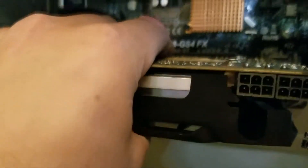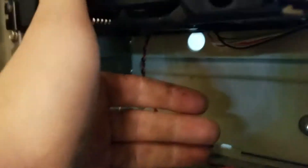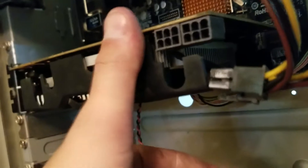And for all you techy savvy people who are looking at me going, where's your anti-static gear, or you're not handling that card correctly - may I remind you how much I paid for this card, and how much you can guess I paid for all the rest of this hardware. If this was a build that a friend was spending thousands of dollars on, or even hundreds, I would definitely put in the proper effort to assemble it. But this? No.